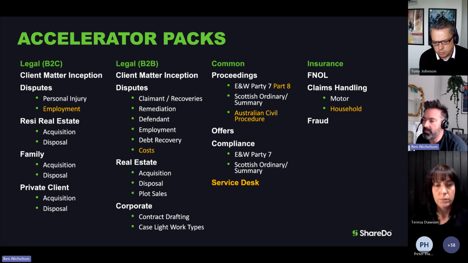Actually, I probably should have oranged some of the family and private client. We're doing quite a lot of work in there, although it's reasonably solid. We are doing a lot of work in Australia. I appreciate we need to provide more guidance for the rapidly growing client base out there, but we are getting there.